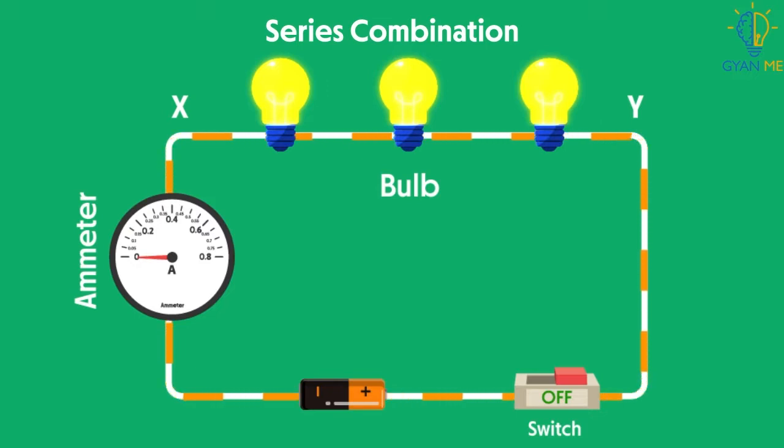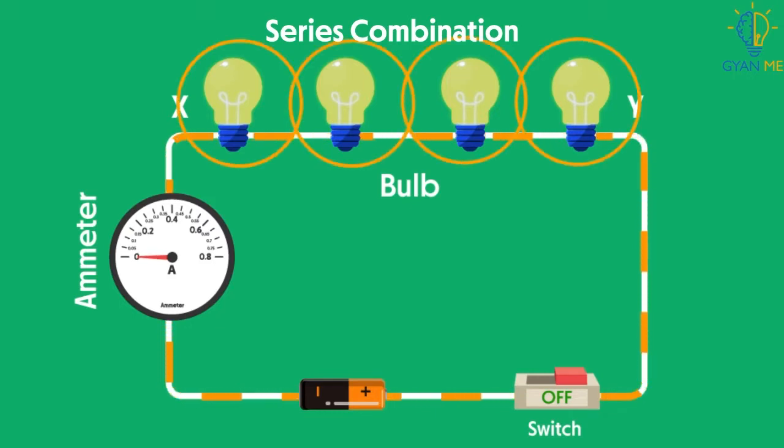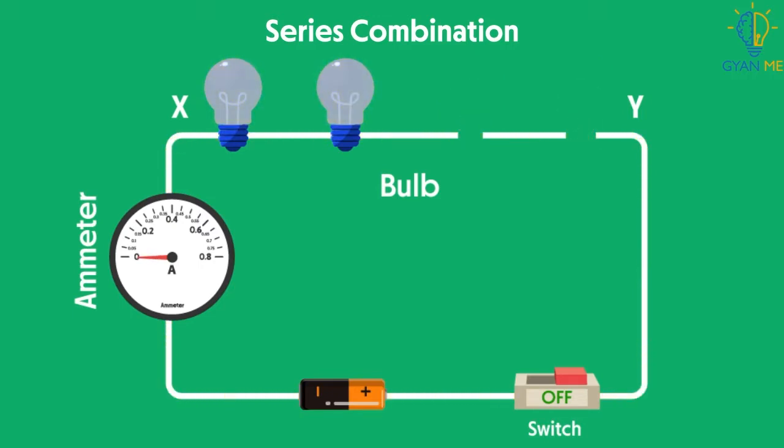all bulbs. Also, the bulbs in the circuit light up dimmer as we add these bulbs, one after the other. Also, if we keep adding bulbs more and more, their glow becomes dimmer further. We also observe that if we remove a bulb from this circuit, then the remaining two bulbs in the circuit stop glowing. Remember students, the filament of the bulb is a resistor only.